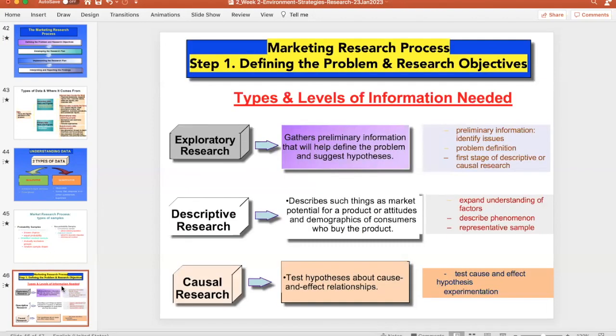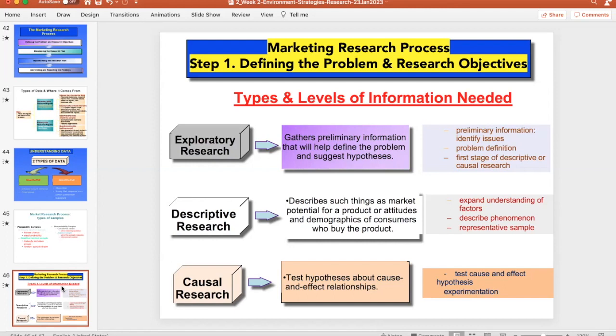When you do research, there's therefore like a layer from the most basic to the most complicated. And that's what this slide is talking about. Exploratory research is the easiest one, where you try to just gather information. So the first thing you do oftentimes is gather information by doing secondary data analysis, looking at existing data. This secondary data may be qualitative and quantitative. It's already been collected, and that's fine.